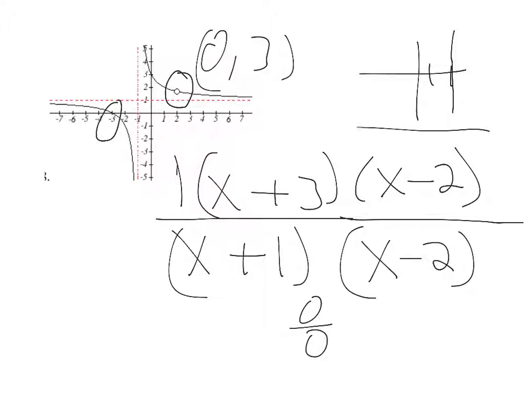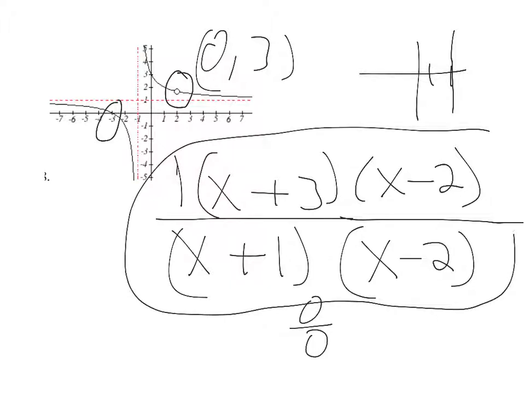Okay, so hopefully you'll see another one like this in the assignment I'm going to give you, and you'll see something like this in the My Open Math assignments. So that's writing a rational function from a graph. Hope this helps you do it. Let's get to work on Monday.